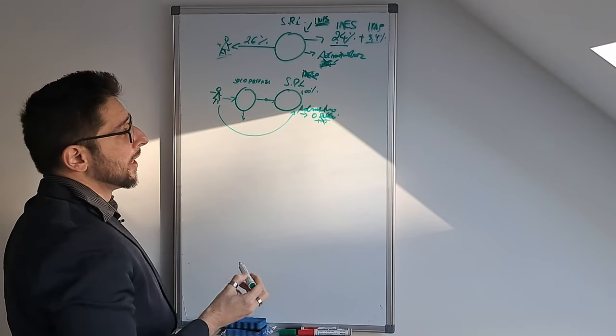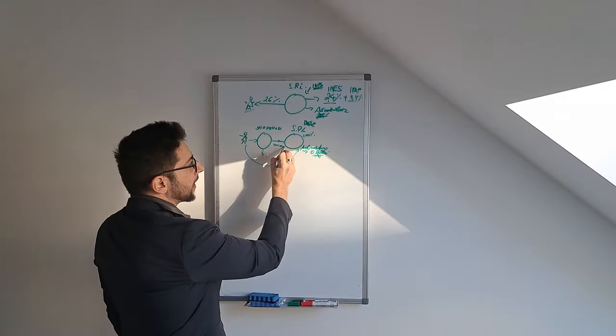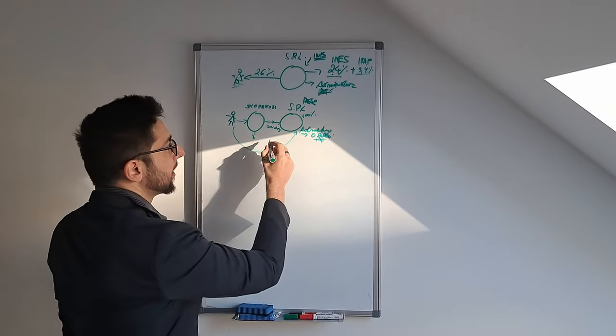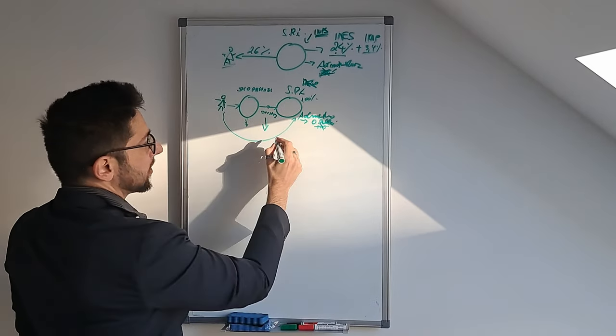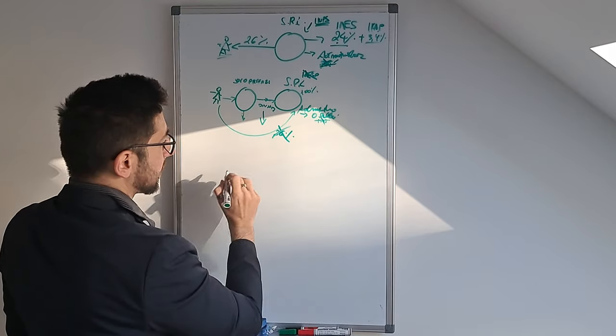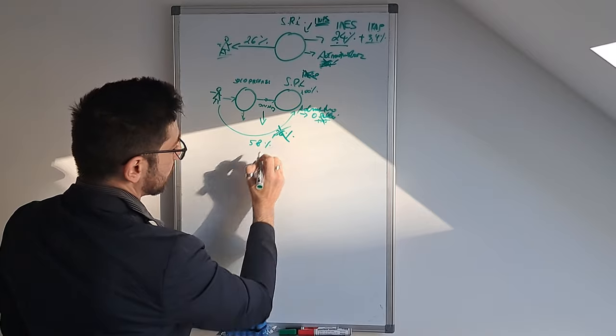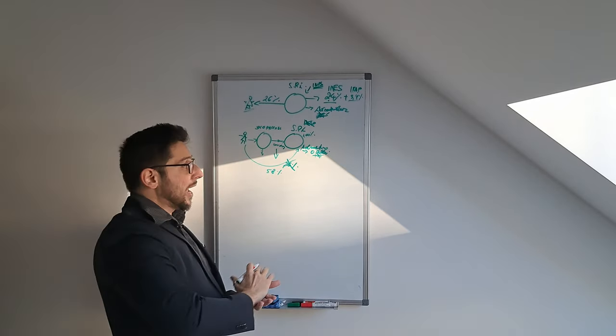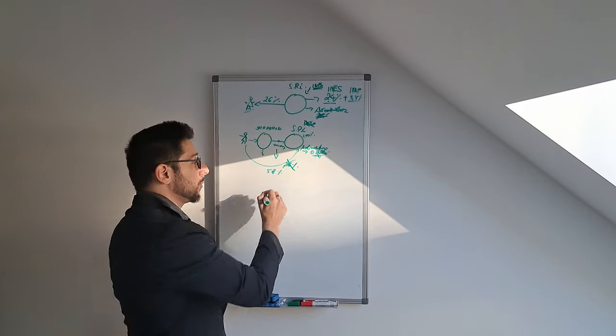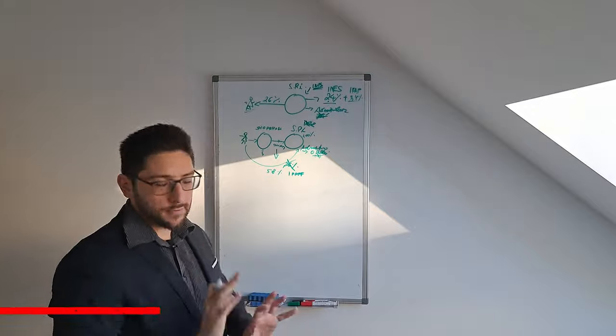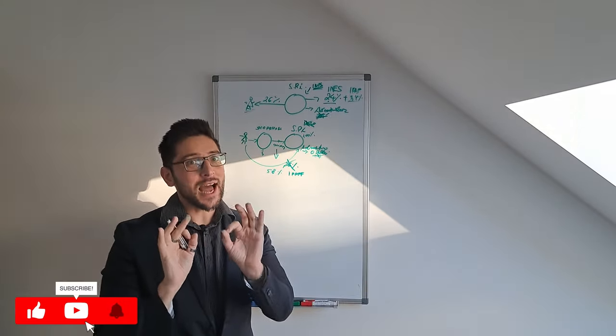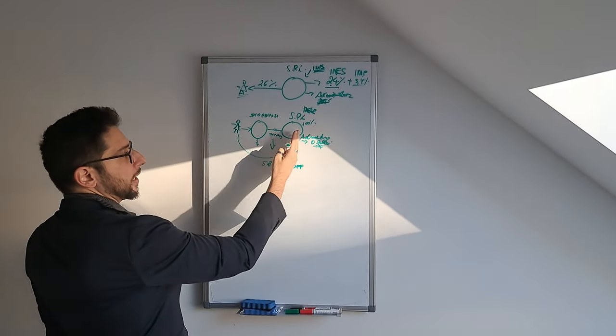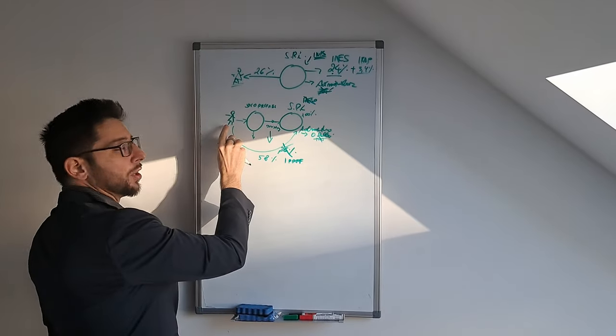The interesting thing is that the taxation on dividends when you have a company composed by only individuals that owns an SRL, a limited liability company in Italy, is that you have a deduction of your income. You will be taxed not at 26% anymore. Only 58% of your dividends will be taxable and it's not going to be taxed at 26%, but with the IRPEF taxation, which is the taxation in brackets. I know it's a little bit complex but stick with me because you'll realize how much you're going to spare. If you put another company in the middle between you and your company in Italy, you can skip paying social security and will pay social security only on dividends.